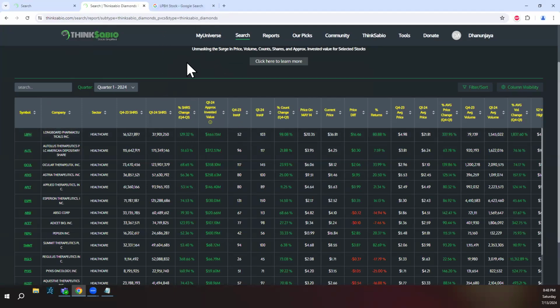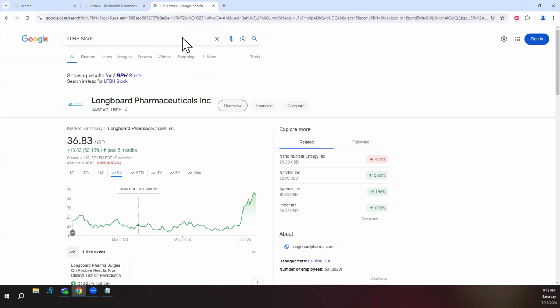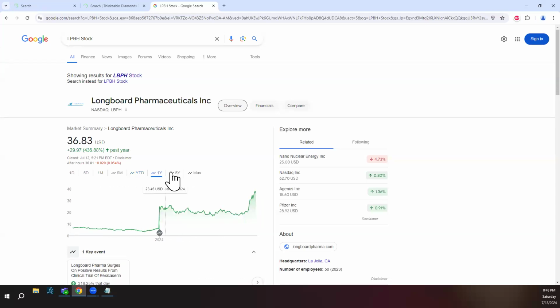We can take a minute and look. If I'm not wrong, it was around $6 or $5 where I saw a lot of transactions coming in to ThinkSabio. Okay, you see here, I did not open this stock. I'm just talking to you in front of you, but I could correlate because I actually kept seeing data. $6, and some fine day it took off, but it came long ago.